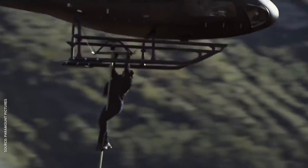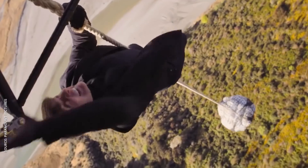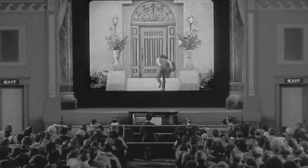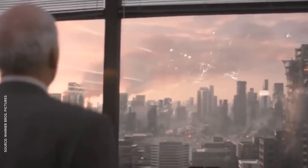When you see Tom Cruise dangling off a helicopter 2,000 feet in the sky, your brain knows he's in a safety harness — but your gut thinks it's real. And when he falls 40 feet and bounces off the cargo it's carrying, you can't help but gasp. We walk into movie theaters wanting to suspend our disbelief, and it's a whole lot easier without imaginary cameras, impossible physics, and unconvincing CGI.